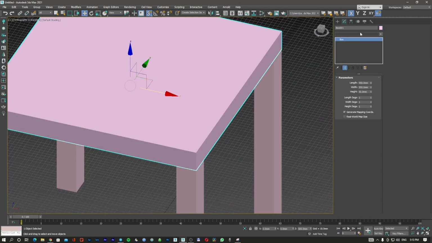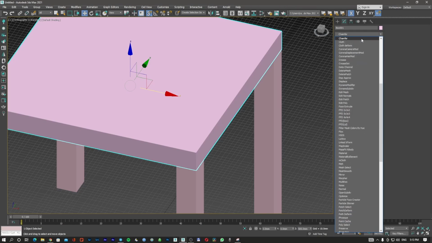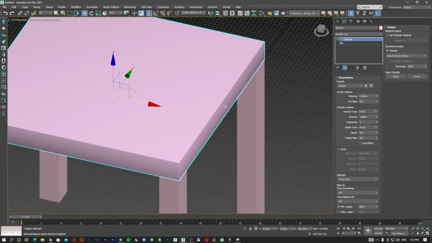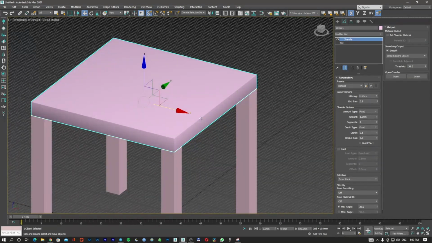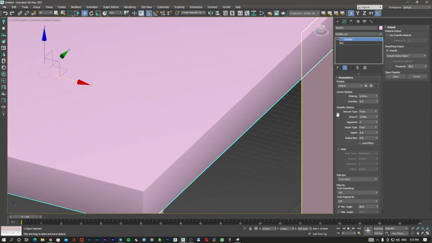So I'm going to go to the list and try to create the chamfer. If you push the C keyboard, it's going to go to C, and here you can try to find out the chamfer, which is here. And I push the chamfer, and now I'm applying a modifier to the object. As you can see, it will already apply the chamfer of 1 millimeter.